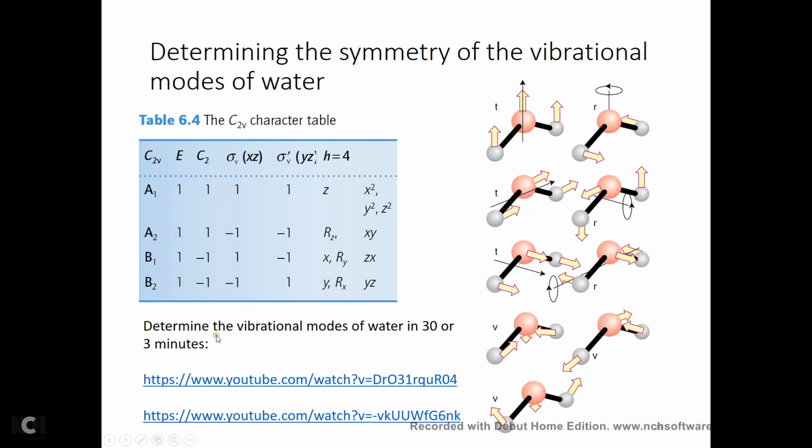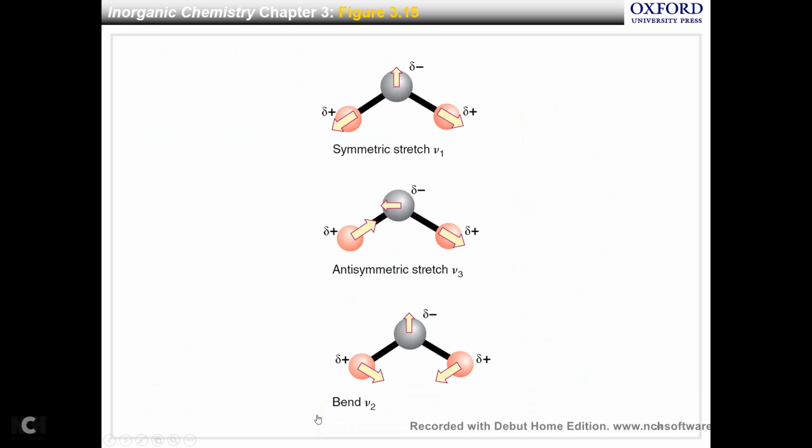Now I want you to again watch this video. This is to determine the vibrational modes of water in 30 minutes and then in 3 minutes. As a review, this is the detail about the vibration of water. You have symmetric stretch. Alright, so this is symmetric stretch. These two bonds are stretched concertedly, and you have anti-symmetric stretch. So when this bond shrinks, this bond stretches. And now you have bending motion.